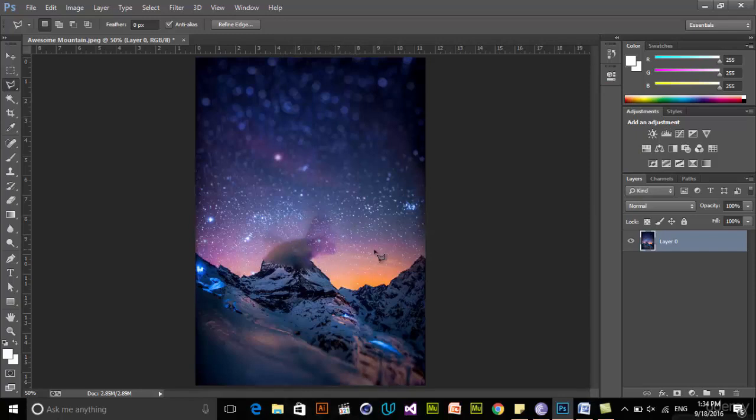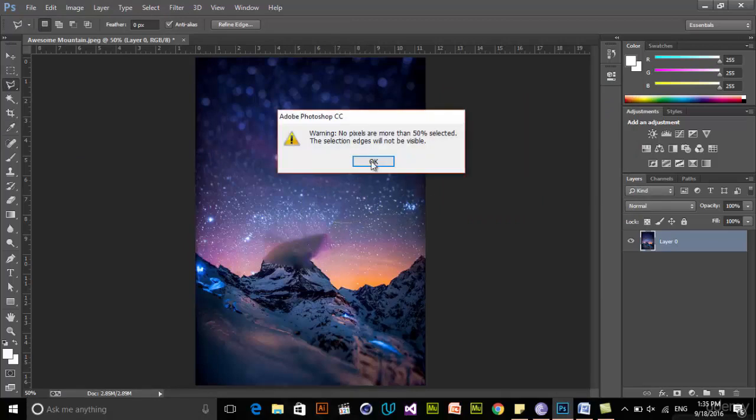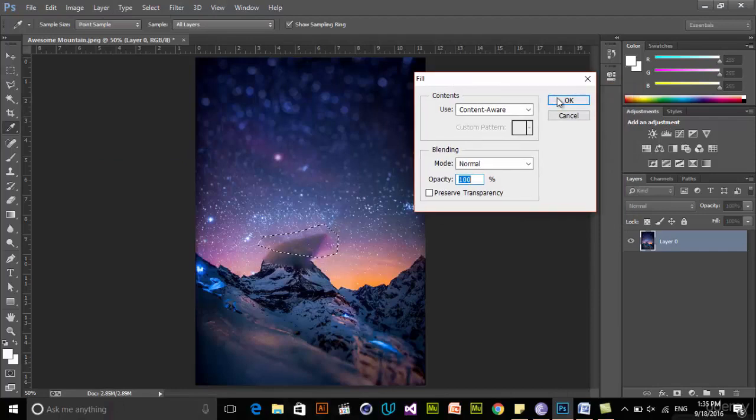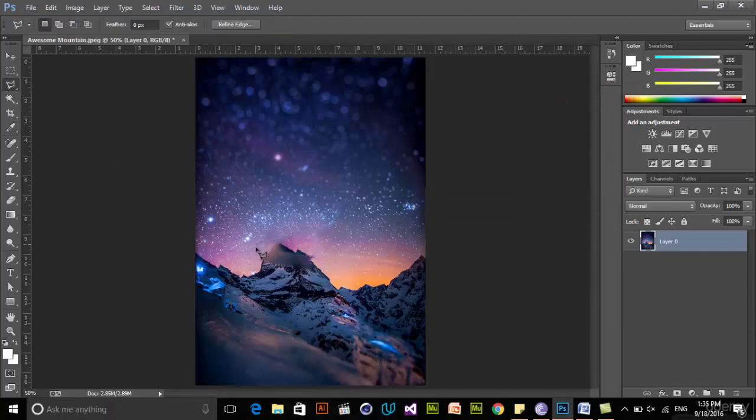If I use, for example, this area of my image and I go to Edit, Fill, and in here you see that I have my Content-Aware. If it's not chosen, go to the drop-down menu and choose Content-Aware and click OK. Once I click OK, you see that it's not working well, but in most situations it works. For example, if I use this area, I select this and go to Edit, Fill, Content-Aware, and you see that it's working and changing different parts of my image, and you have to repeat this process to get a very good result. In most images you can get a perfect result with just one click, but in this image that has more detail, it's very complex to do all of it in one process.